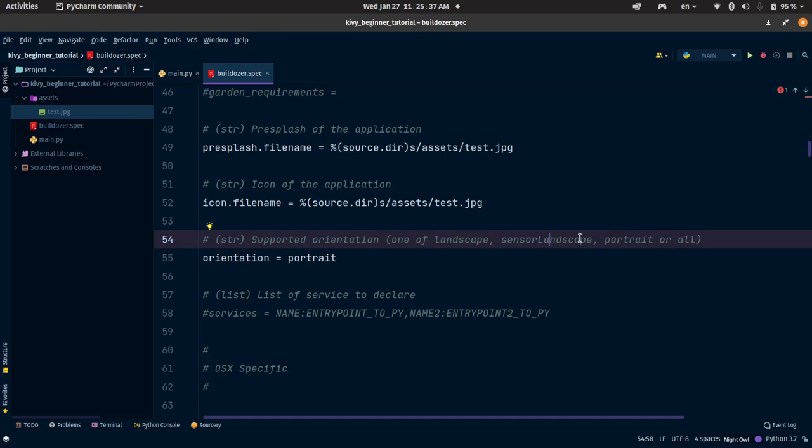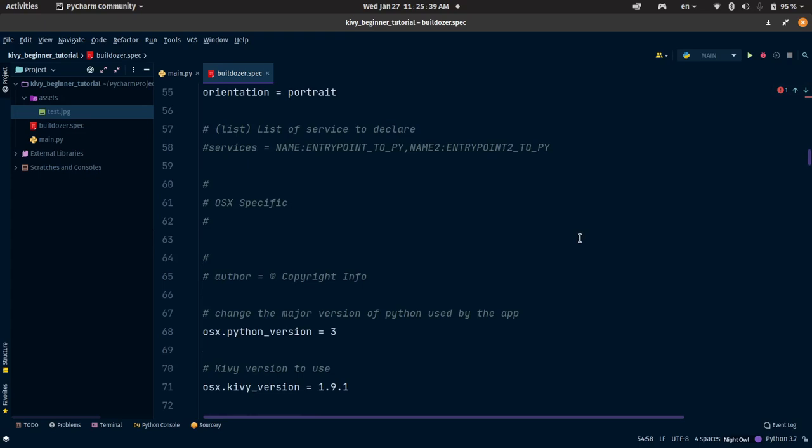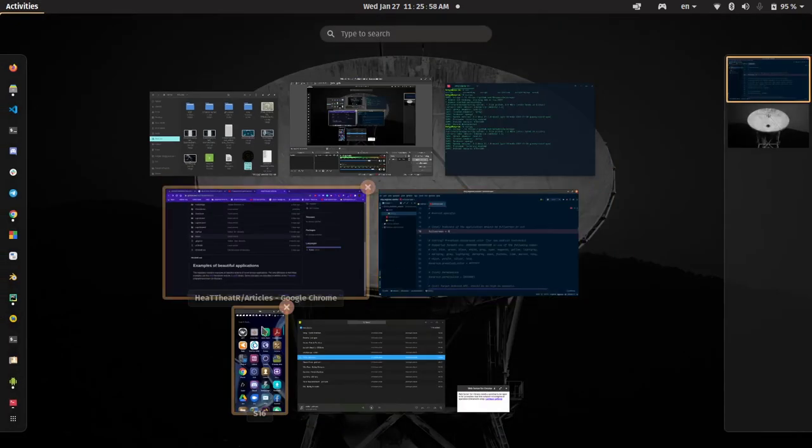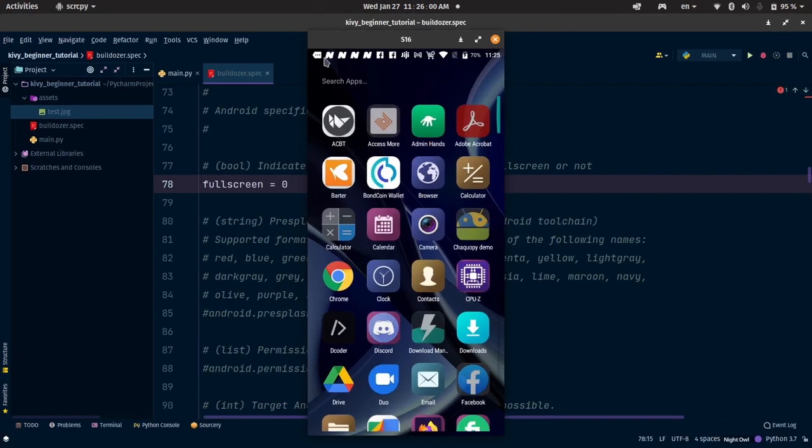I love portraits. All right. Except you designed a landscape application, or you made your application to fit both landscape and portrait. I'm still going to do a video on that too because people are requesting that so much. All right, full screen, you have to set this to 0. If you set it to 1, it is not going to show this status bar up here.